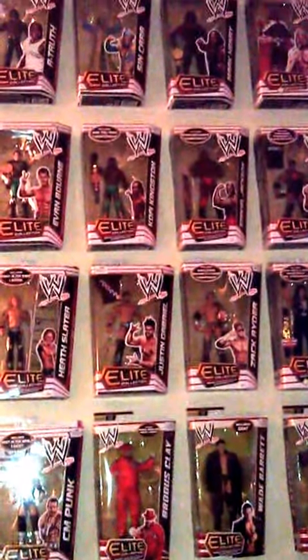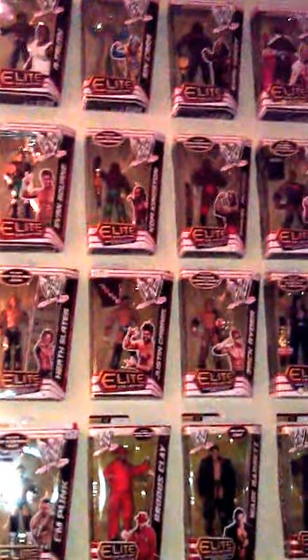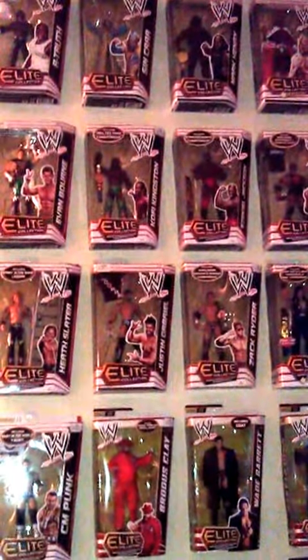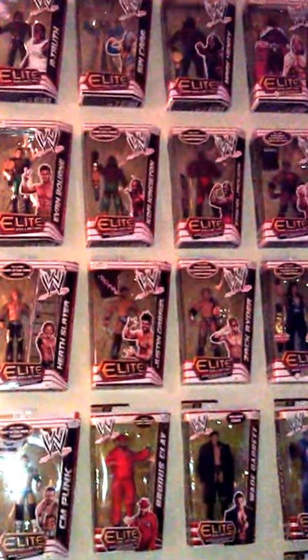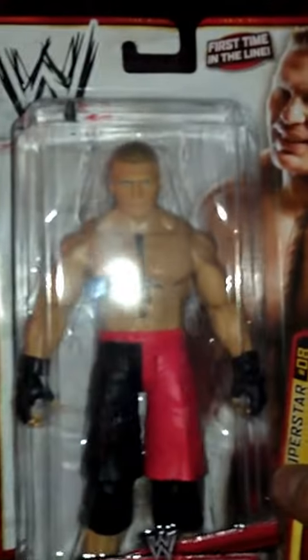Just got home from running a couple errands and stopped in a couple of different stores and hit a different Target than normal. Walked in there and I'm just going to show you. I got one badass pickup. Walked up there, first time in the line. Bam. Mr. Brock Lesnar, superstar number 8.